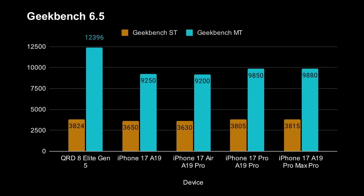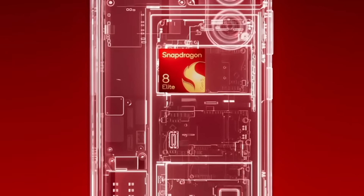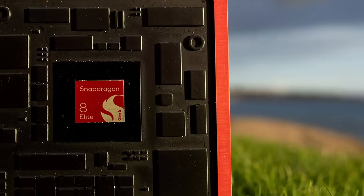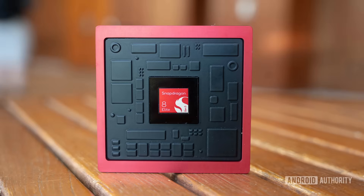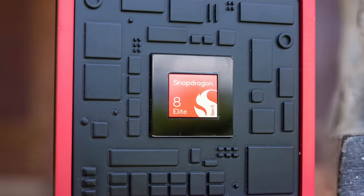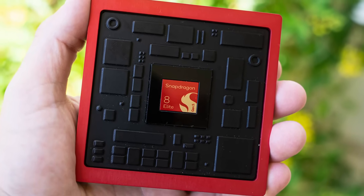A couple of things to mention. First, the iPhone is a hexa-core device with six cores, while the Qualcomm is an octa-core device, so of course you're going to get better performance with more cores. Second, if you look up the different Geekbench scores, they vary quite wildly — different people running their tests under different thermal conditions, sometimes with artificial cooling. So there is a wide range of scores, but I've tried to look at the average across as many different scores as I can find, and these are the numbers.